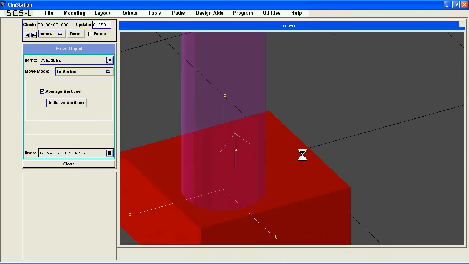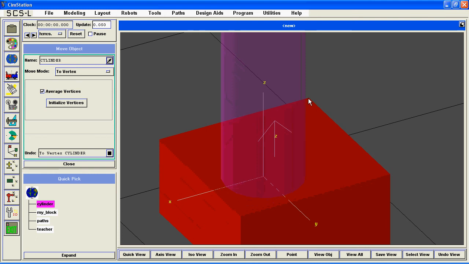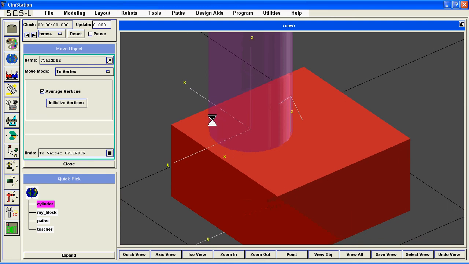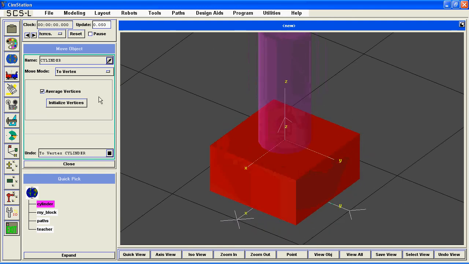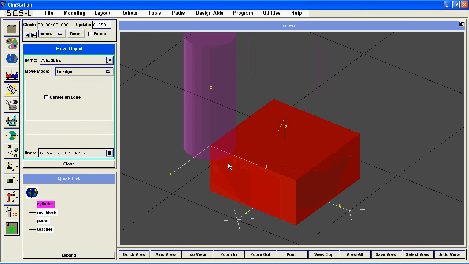Sometimes it's tricky to click on vertices that are not towards you. Sometimes you have to rotate the view. Let's try rotating the view around. There we go. Now we can click on that. Right, so it's averaged these four vertices and it's put it right in the center. That's handy when building models. And if you take that off, then it's just back to the regular, whichever vertex you click on, it goes there.